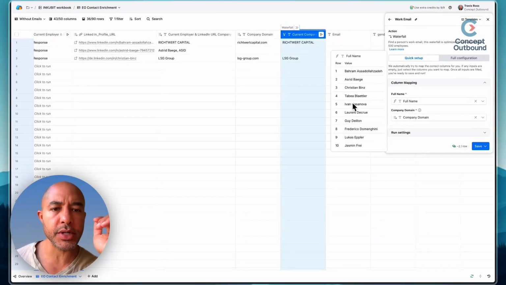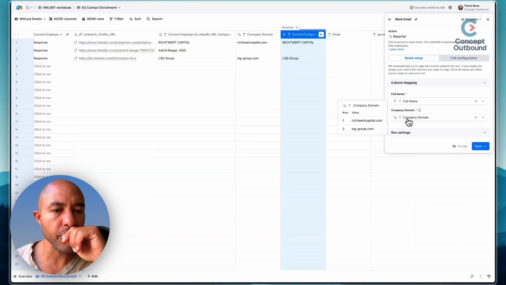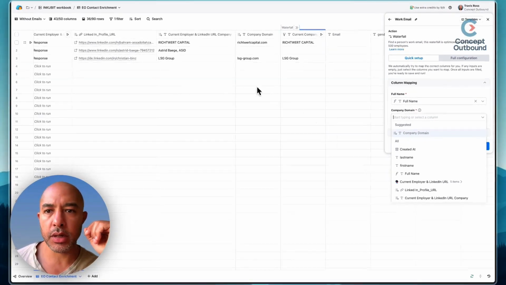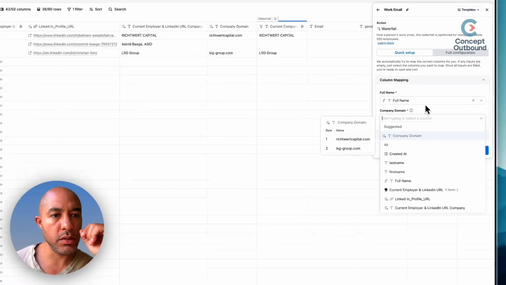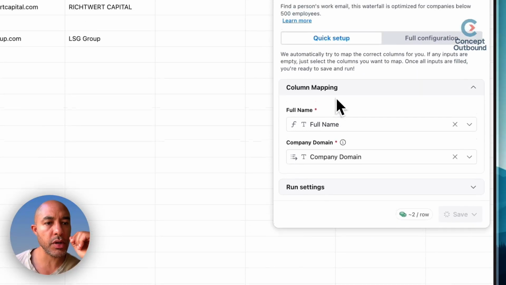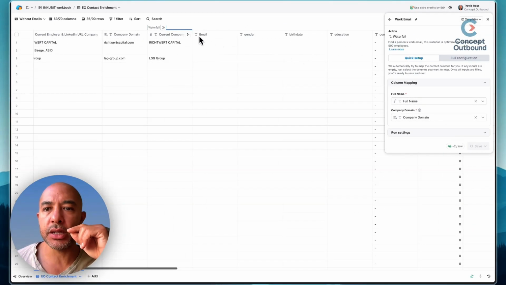Here we have the full name. Then we have the company domain, which we will pull in from this column right here that we had. Some we won't have, right? Some we will have. And so that's how we're going to enrich it. And I'll click save, and save, don't run. And it's going to create these columns.